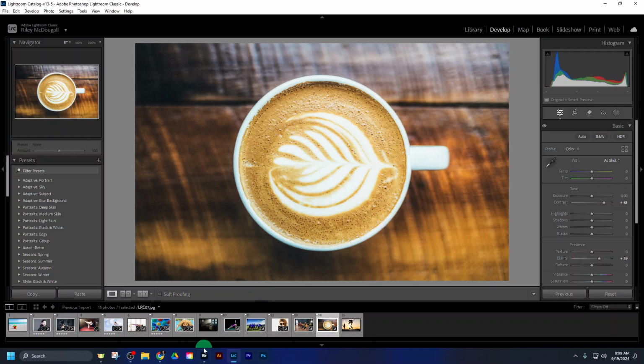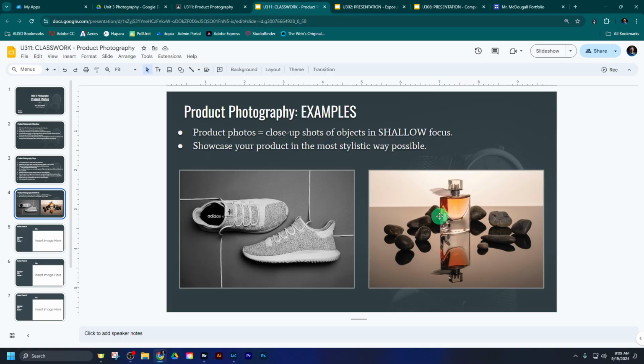Try different angles as well. Experiment as you move around. You can see this one is a lower shot, low to the ground. This one's more of a top-down shot as the shoes are on the floor and you're shooting straight down at it. So experiment with all kinds of stuff. Put it in different settings and different lightings. Move them around, adjust the position of each one, adjust the background that goes with it. Put it in a place you might not normally expect it to be. It's all about experimenting and having a lot of fun with this one.